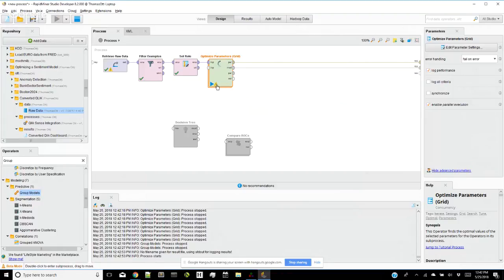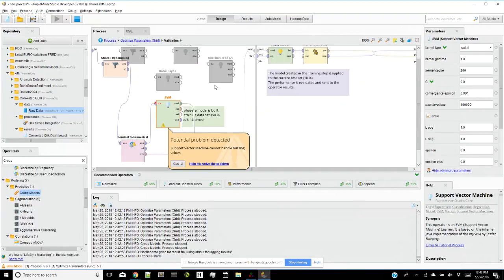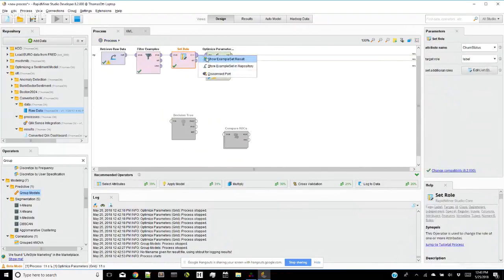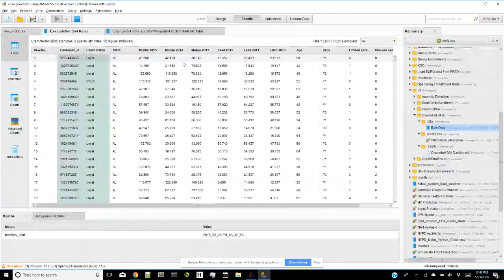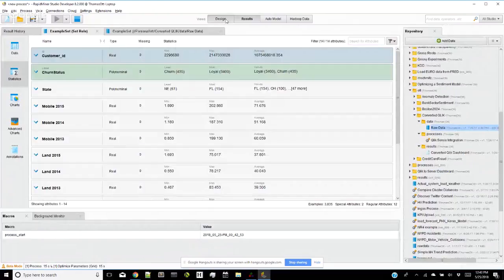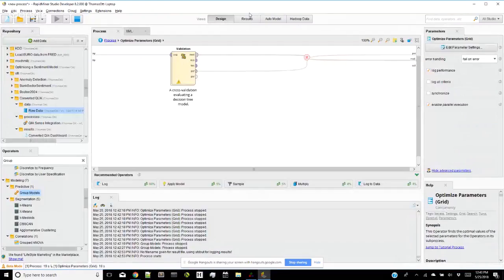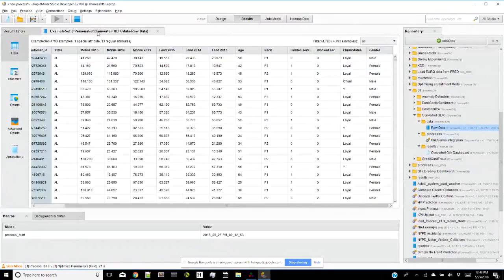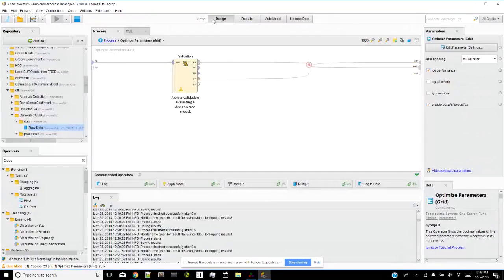Let's give it a try now. Why are you giving me an error here? Cannot handle a missing, but there is no missing. Nope, no missing. Perfect. Okay. Let's just see what happens. Let's see if we're actually going to get any results now, or this will take a long time to optimize.